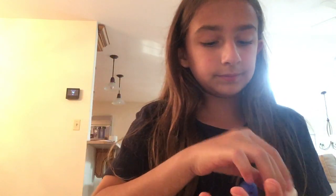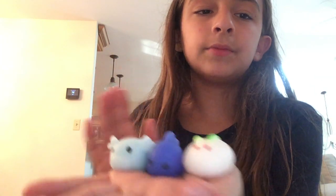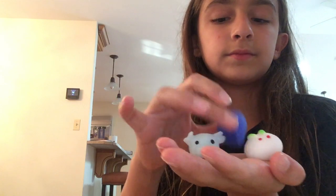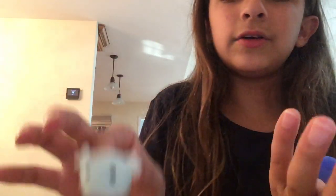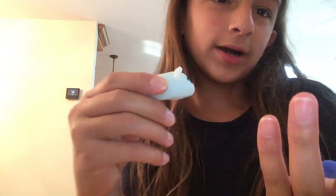Before I start, I wanted to show you guys all my cute little rubber squishies. I got a little one that looks like money, a fish, and one I don't know if it's a pig or a deer. They're so cute and they're rubber stress toys. This one has red eyes and green hair, and then there's a light blue one with little antlers — I'm really confused whether it's a pig or a deer, so comment down below what you think it is.